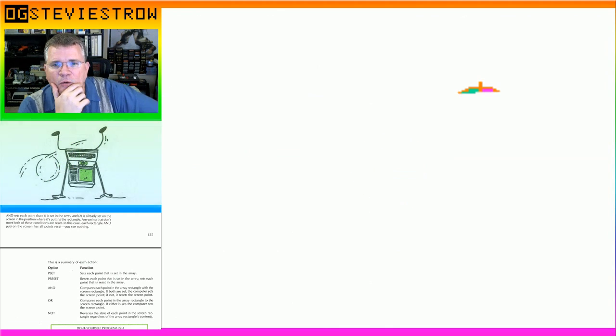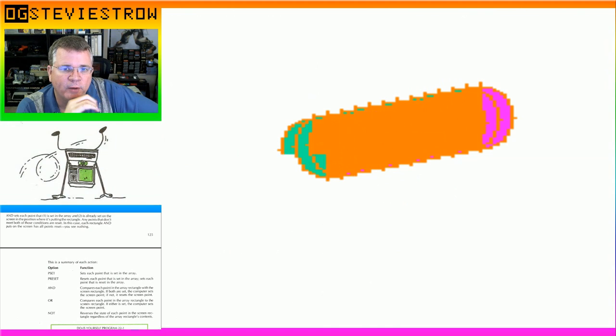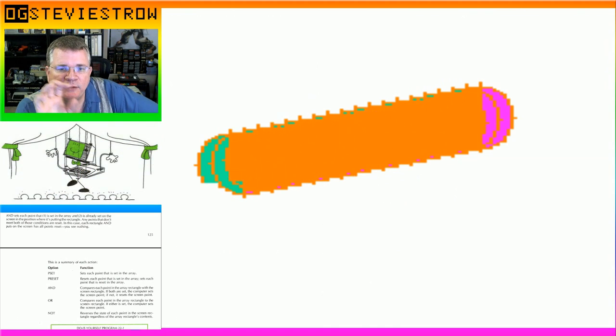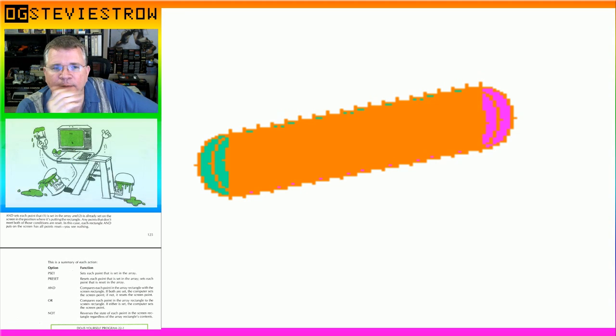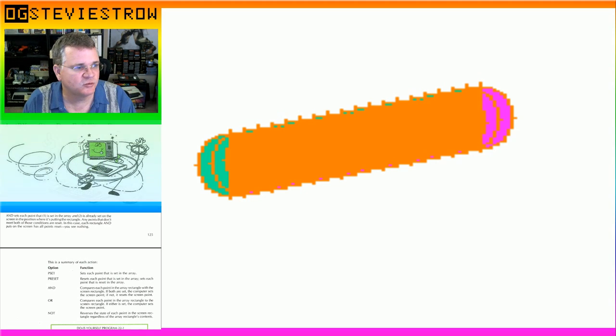When we do it with an OR, OR is an interesting way of pasting, where we paste all the colors that are greater than 0, all the colors that are on and not our background color. Anything that's not a background color, any foreground color, will automatically get pasted, and we ignore the background colors, so we can have some transparency here.